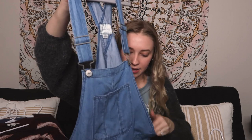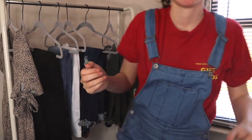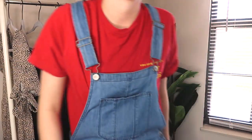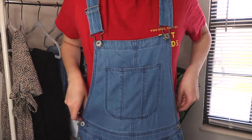I also have some overalls to show you guys. These are in a size small — they're called the Tom girl overall and they are just your plain denim blue wash. They aren't actually a denim material, they feel like a fake denim, but I'm okay with that. What's awesome about these is they have buttons on the side — when it was buttoned all the way up I couldn't pull it past my hips, but when you unbutton it, it's so much easier. There are pockets on the back and front, and it's kind of like a straight leg mom jean style on the bottom.